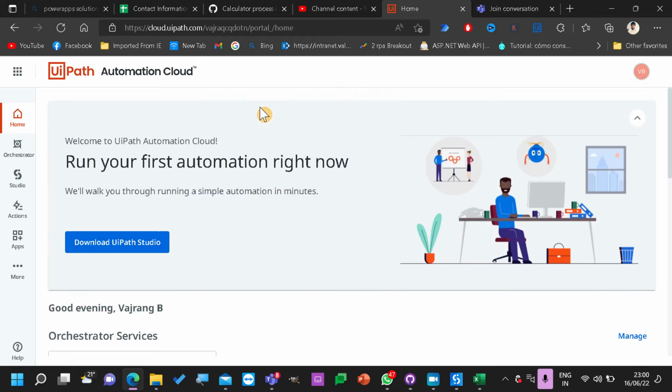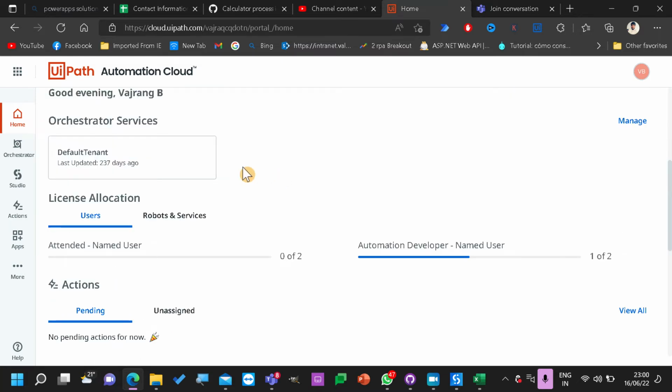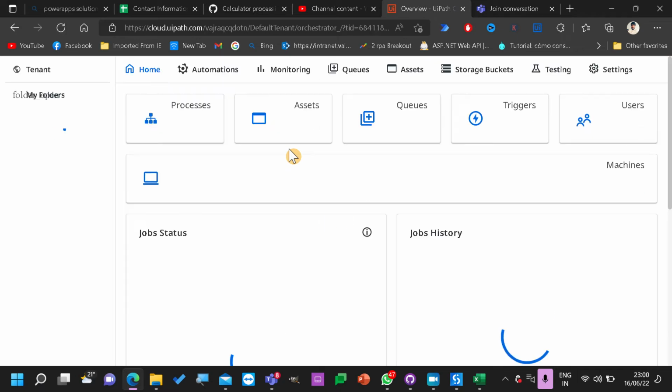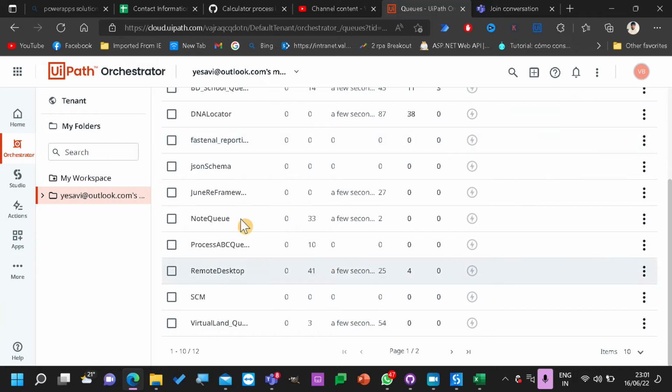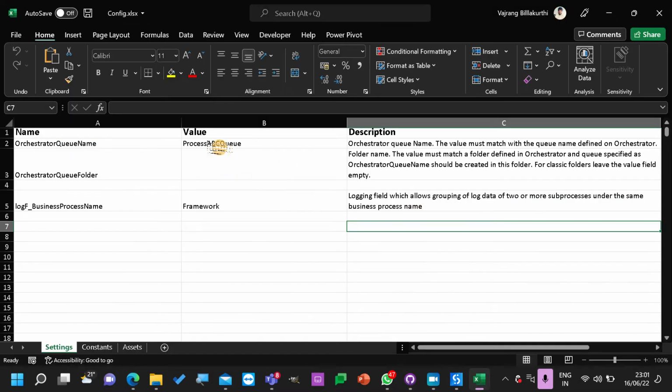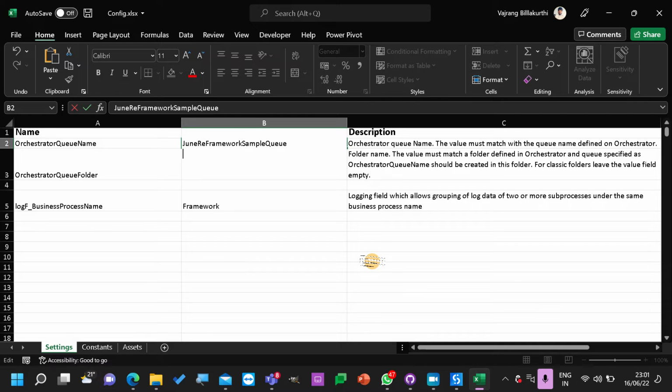I'm not talking about too much code. We are talking about ideas, about the way to execute and how to design a process or a solution. So in the interview, if you are given a situation, don't just go into the code and say I will write this activity. Talk to them, understand the requirement. Do they require a multi-bot environment or a single environment? How exactly are they willing to proceed? If you do a quick information gathering, then the interview will be much easier. So here we have the process ABC queue, sample queue.